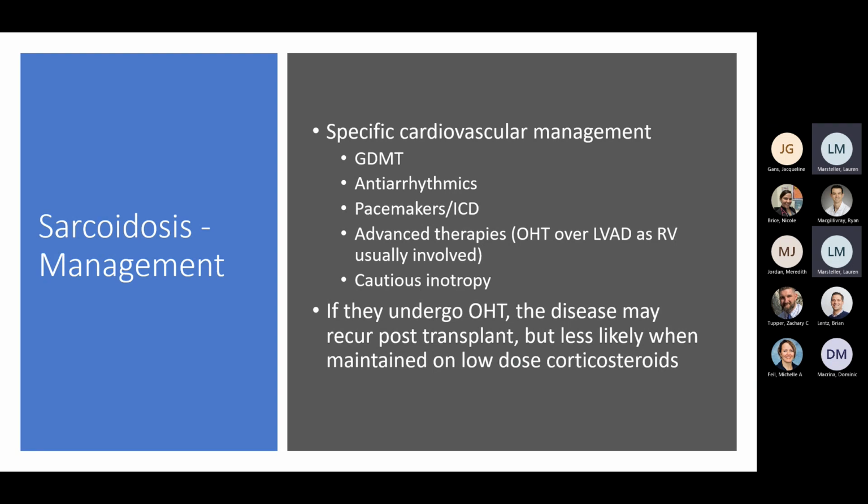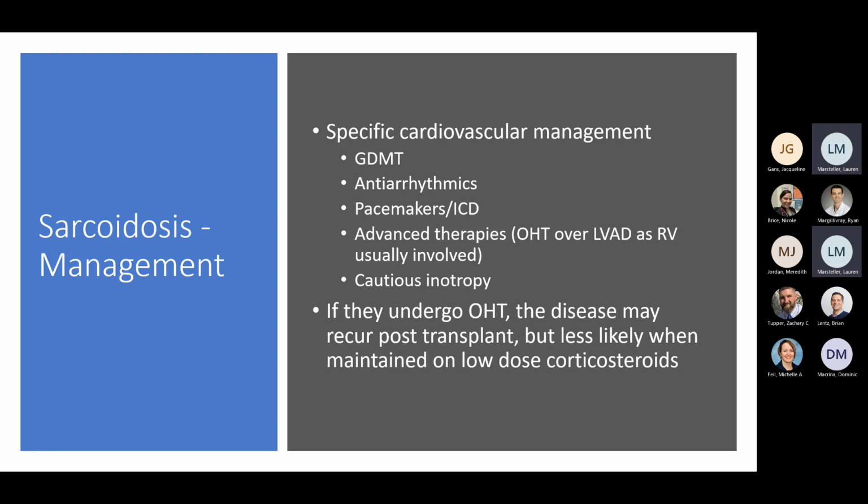Again, a lot of them have the ventricular arrhythmias, so they have to have antiarrhythmics, ICD for prevention of sudden cardiac death. They may be referred for advanced therapies. And these patients too, we would oftentimes choose a heart transplant over an LVAD, and that's because sarcoid can infiltrate the right side of the heart as well. And I'm sure you guys know the left ventricular assist devices really only support the left ventricle. So if you have a right ventricle that's really affected by sarcoid, over time, you're going to succumb to right ventricular failure.